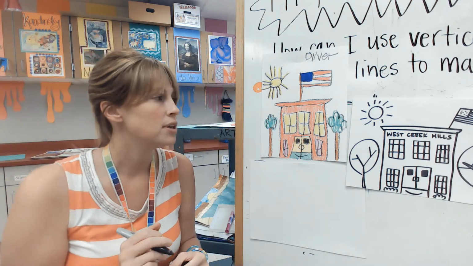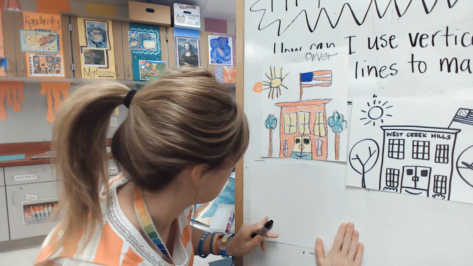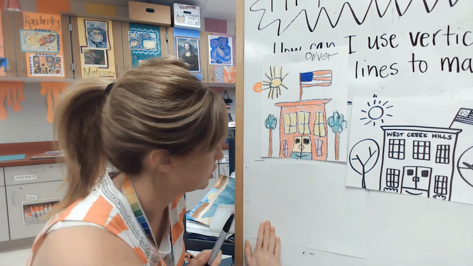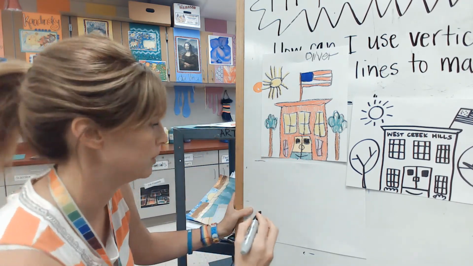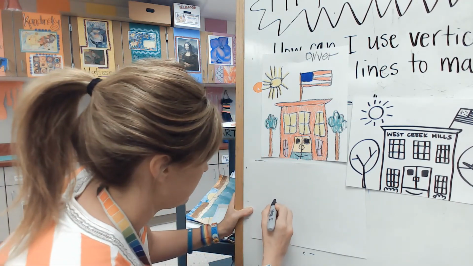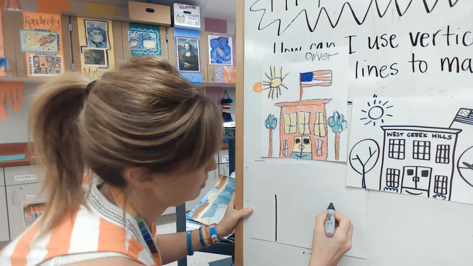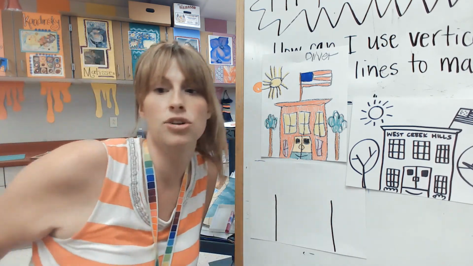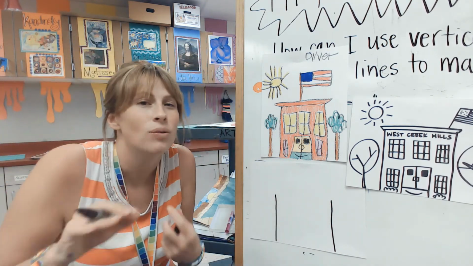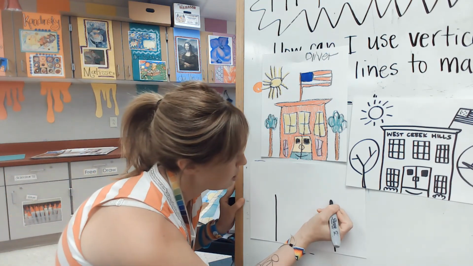Alrighty, so I'm gonna start with 2 vertical lines. I'm gonna put them about a hand in from each side. You guys know I'm not that great at drawing on a board. It's hard for me to draw straight lines. Let's see here. 1, 2. Now, it's not that straight. That's okay. It's all right if it's not perfect. We're just trying our best. So I made 2 vertical lines. Now I'm going to close them off with the horizontal.